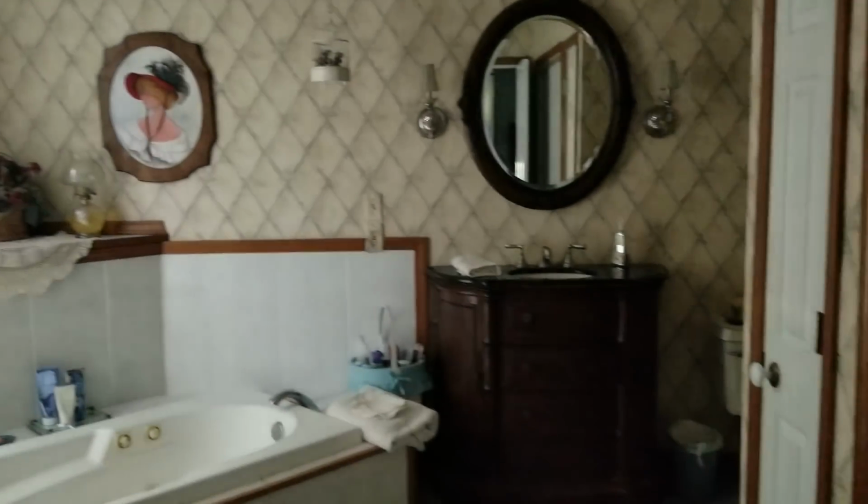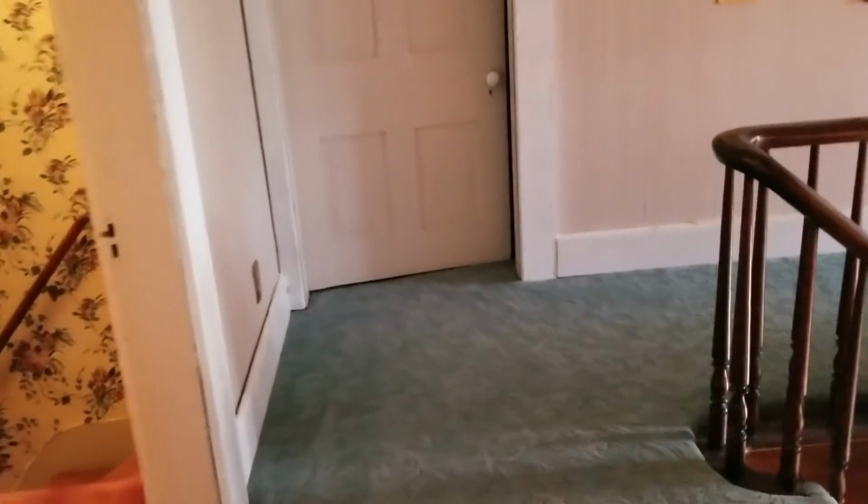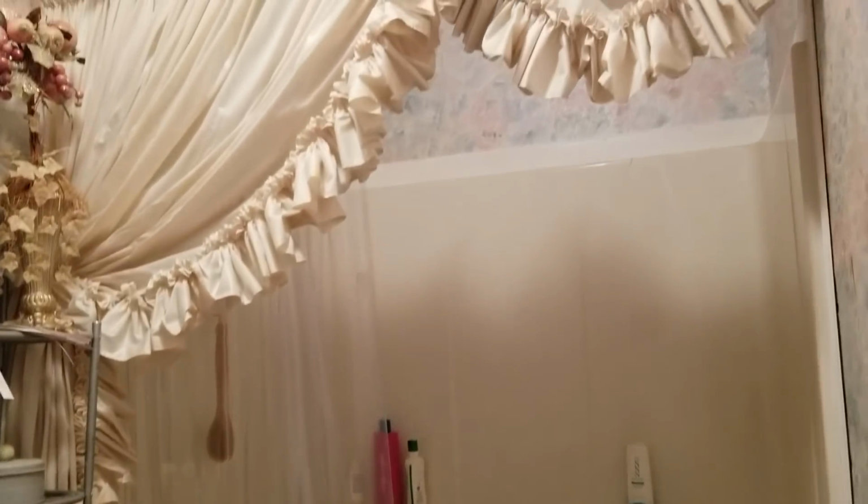I mean, I don't like anything about the bathroom. The shower in the corner is really weird, mostly, I think, because of the carpet, it's just throwing me off. But a lot of closets in this house, a lot of bathrooms, four bed, four bath. So across the hall here is another bathroom. So on this one floor, there are three bedrooms and three bathrooms, which is pretty impressive for a house this size. But like I said, they've actually combined bedrooms, so it would have had even more bedrooms back in the day. This would have been a very big house.